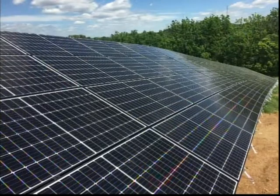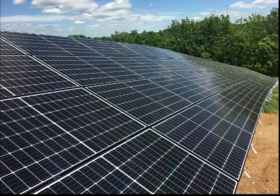Well, thank you. Let's go to our next picture. This is a ground mount. Again, this is 80 solar panels. It's over 25,000 watts total, 315 watts each, and it pushes over 80 amps of power at 240 volts. What does that relate to? Can someone run a whole house? Yes, run a whole house. Wow, that's a lot of power.